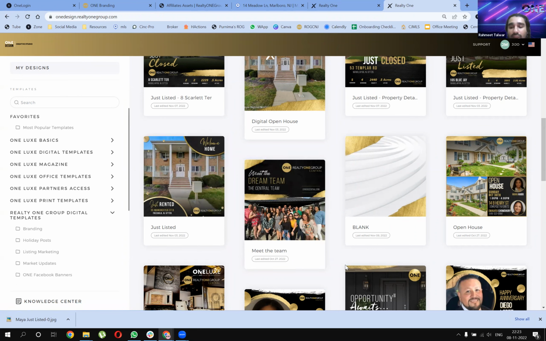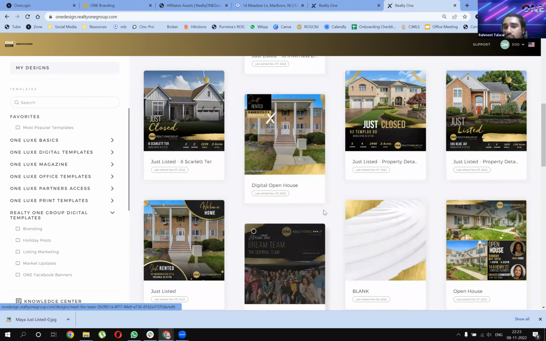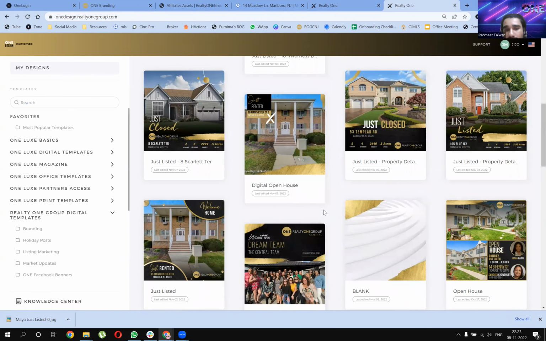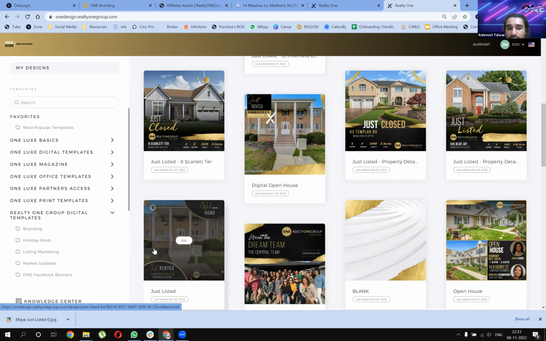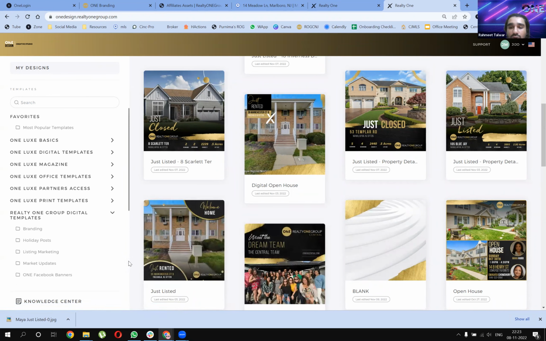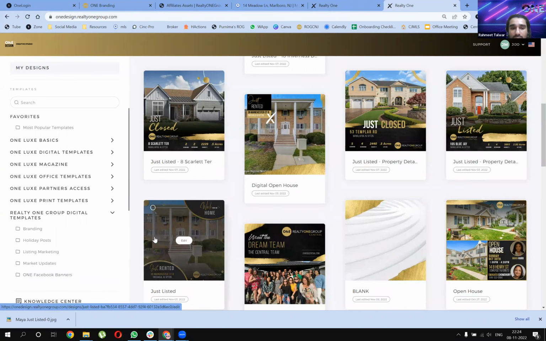Because when you have a circular photo uploaded, it works fine if that is what you wanted. But if it's a square, unlike Canva, you can't just turn that square into a circle. You can't crop off the edges to make it a circle. So that's one limitation of this platform.